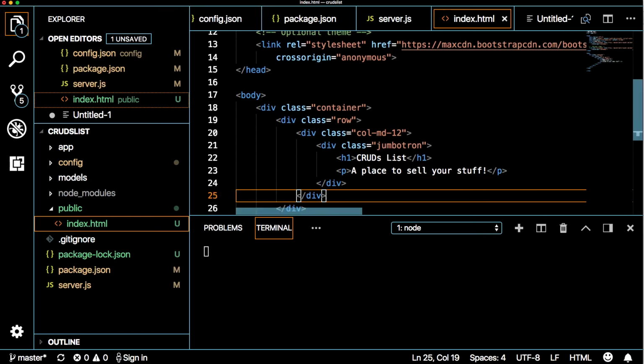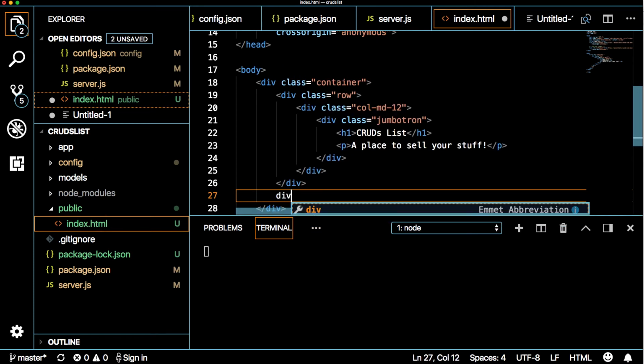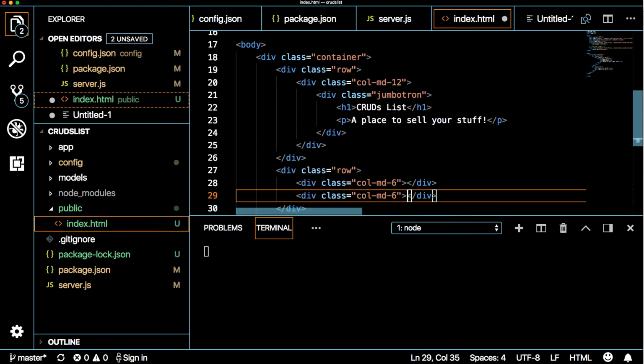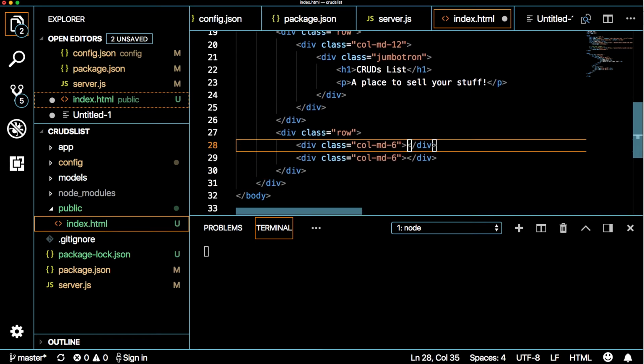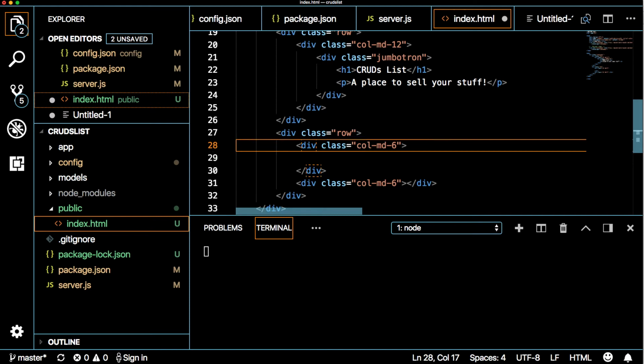So underneath here, I want two columns. So let me get another row, div.row. Inside the div.row, div.col-md-6. I want 2 of those, so I can multiply it by 2. And so if you look at it, Emmet is really fantastic with figuring out how you want your stuff to work. So I do that. Now I have 2 on this left hand side. This is going to be the side. We're going to give this an ID. We'll say this one is the items div.